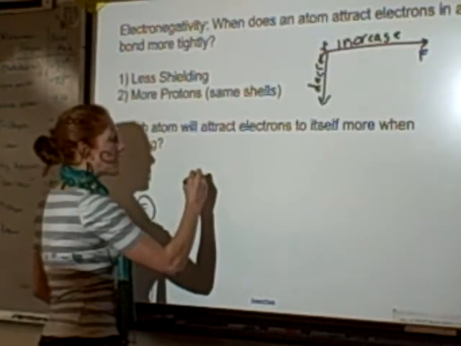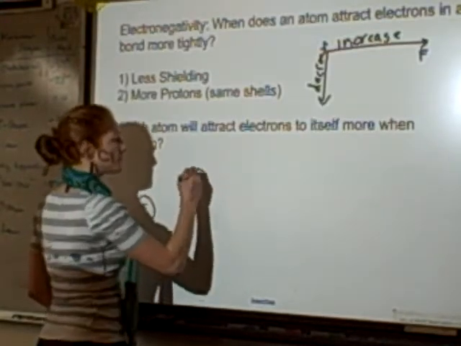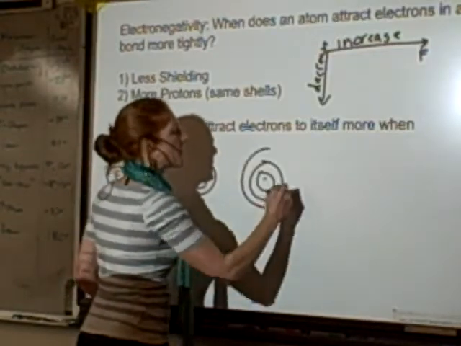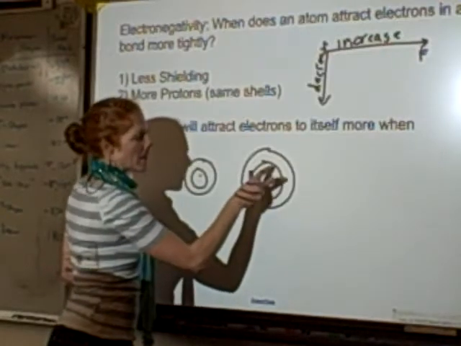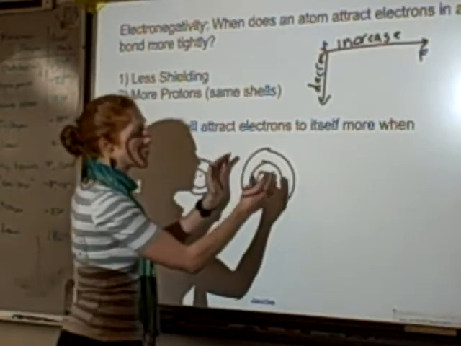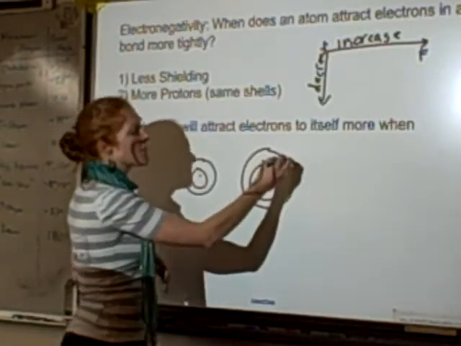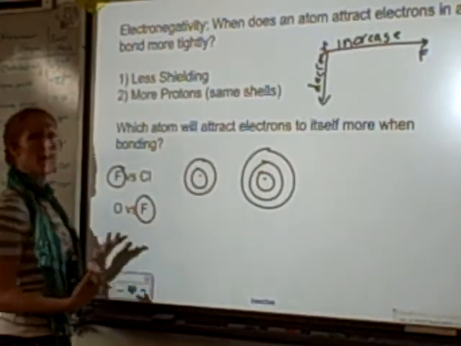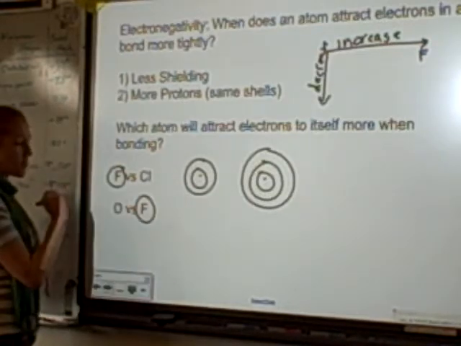So fluorine and chlorine are going to have 2 and 3 shells. So there's fluorine. Here's chlorine. Already I can see more shells means that these outer electrons are going to be blocked more from the nucleus, having a lower Z effective. Plus there's more shells, so they're just a greater radius. They're farther away. So these electrons are less attracted to the nucleus than these electrons would be in a bond. So when they're being shared in a bond, fluorine is going to attract its electrons more.